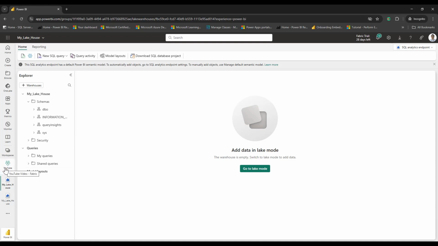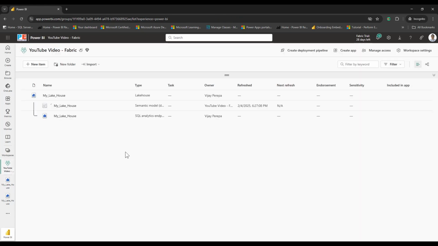And also, if you go to the workspace specifically, you will find two things. One is a semantic model, another is a SQL Analytics Endpoint. So what exactly does the SQL Analytics Endpoint do? It provides Transact-SQL to access the data stored in OneLake within Fabric, enabling the querying of the Lakehouse data or tables directly using SQL, and making it easier for analysts and data engineers to interact with the data without moving the data anywhere else. So within the same workspace or same analytics endpoint, you can take care of the data by querying the data.